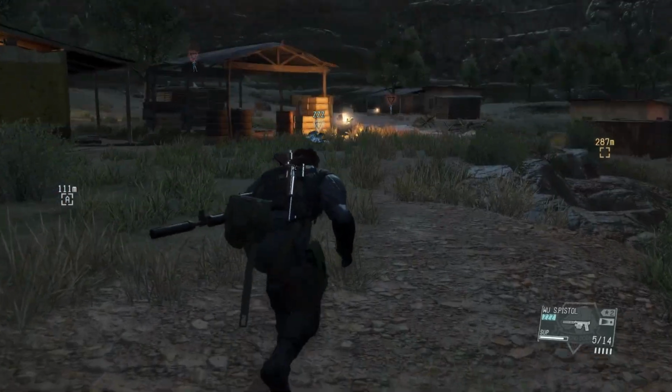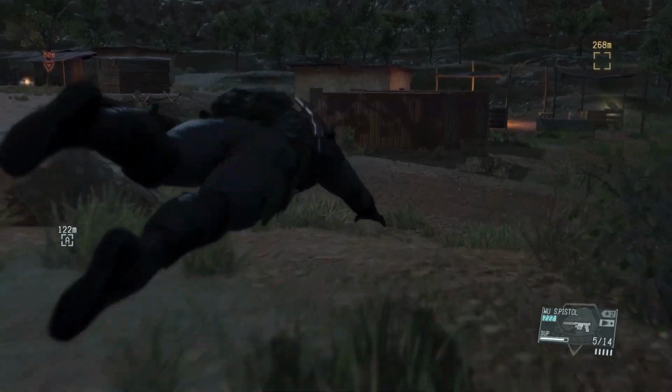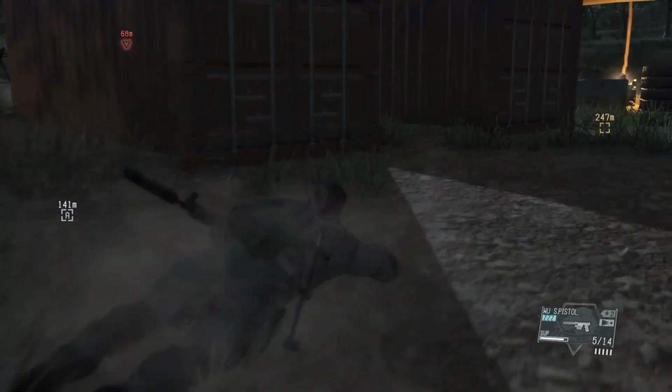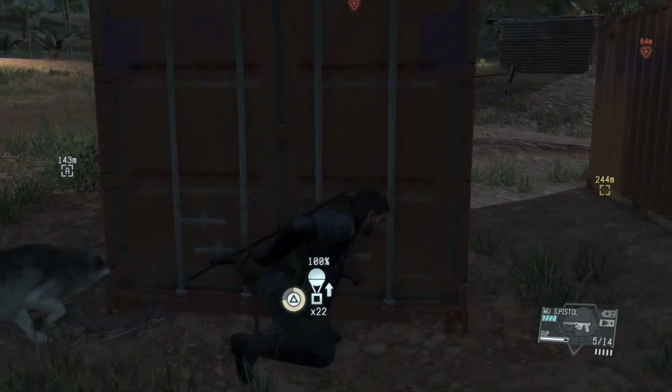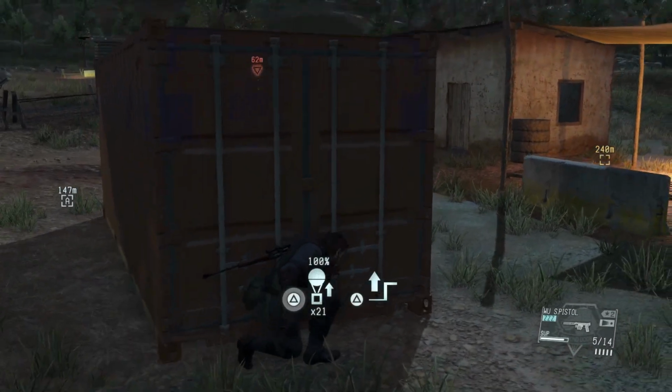Okay. So again, we're just going to belly flop. It gives us the advantage of being stealthy without the slowness of crawling. And I don't see anybody within 40 meters. So we're just going to go ahead and lift these.